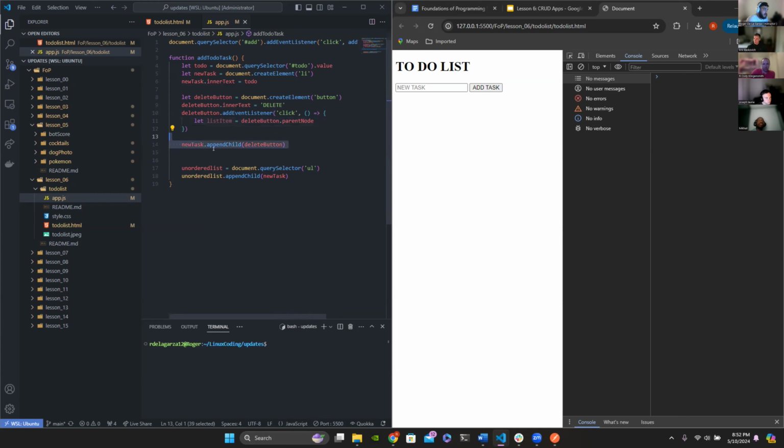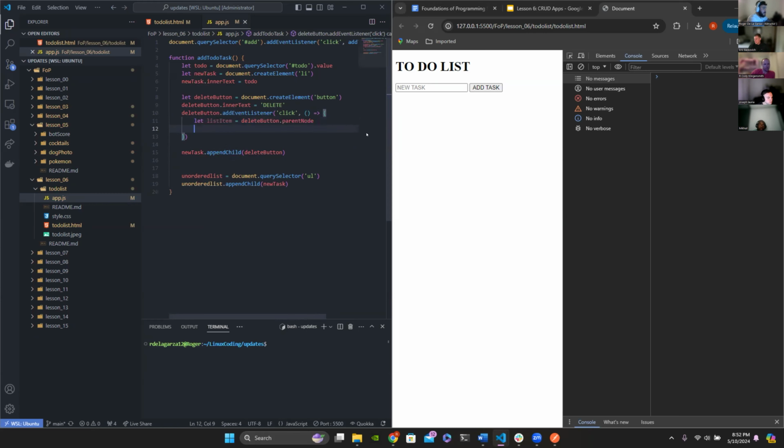New task received a child, and that child was the delete button. So that new task is its parent. Does that make sense? So when I do deleteButton.parentNode, this returns whoever is its parent, which is going to be the new list item down here. So that's what gets assigned into listItem.